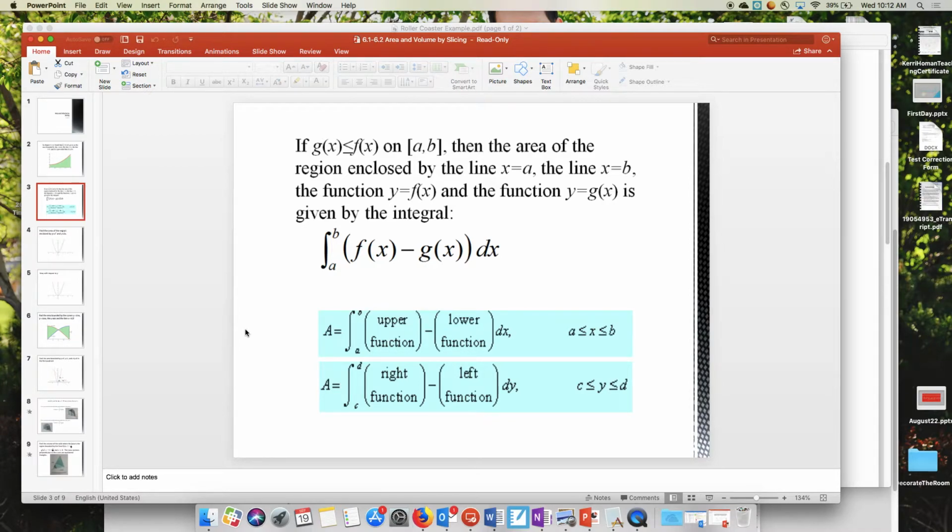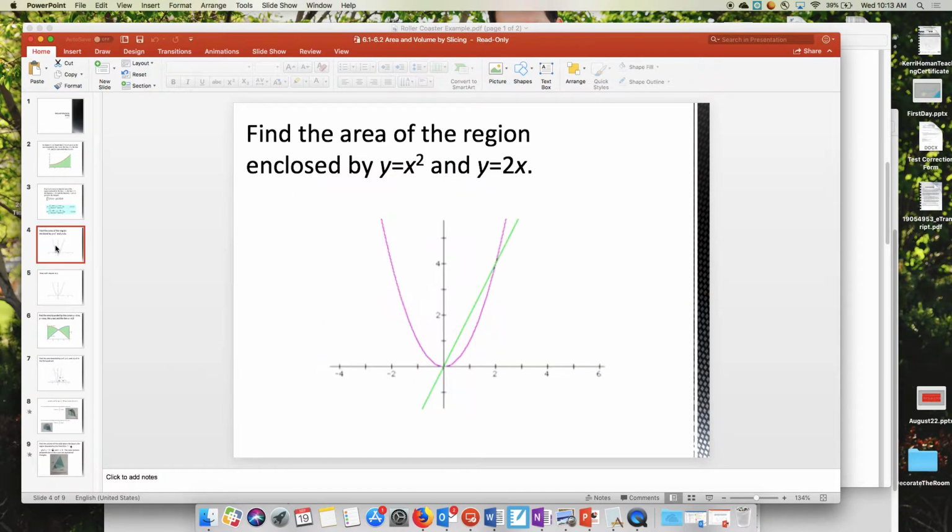Okay, so there could be times where we have to break it up into two integrals unless we have it with the y. Is that the example that you had? No. I was going to say if you had a function in the quadrant and they were crossing like this, then you'd have to take two integrals, one from one function to where they intersect and then one from the other function. So if you put it in terms of y, you could just do right minus left. Okay, so what you're describing is very similar. Either we have to write two integrals in terms of x, but only one integral in terms of y. Okay. So let's just remind ourselves how we do this.